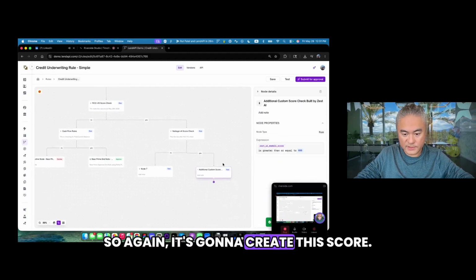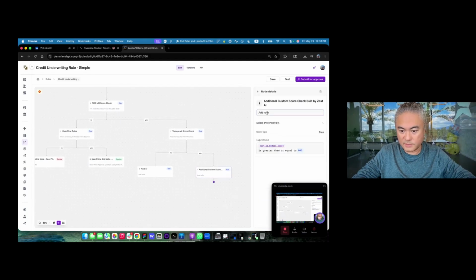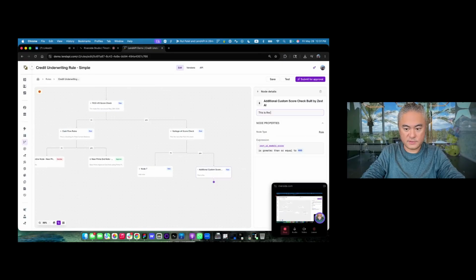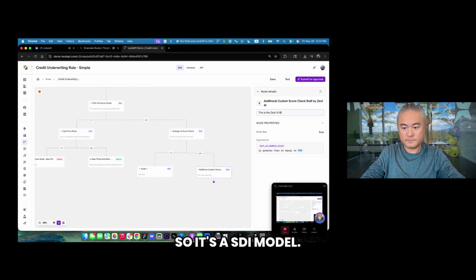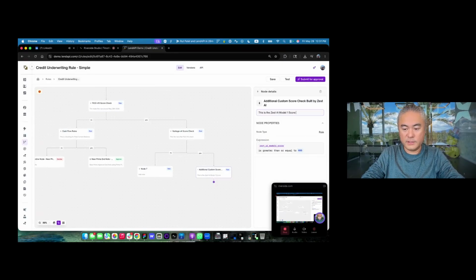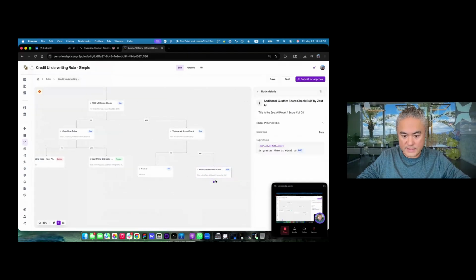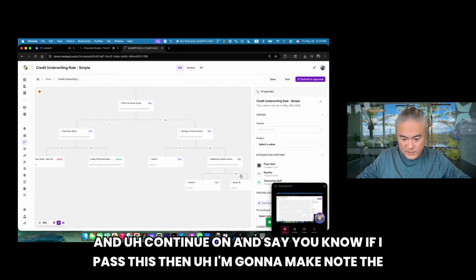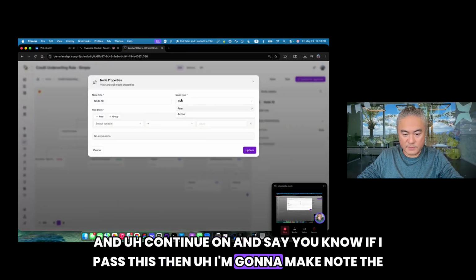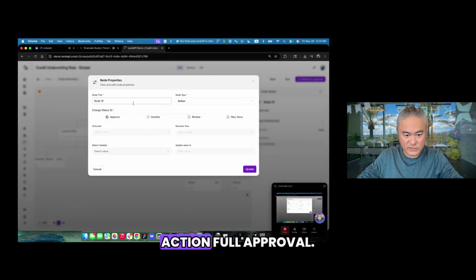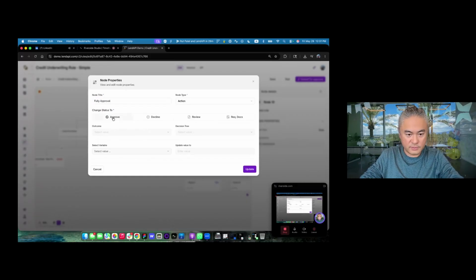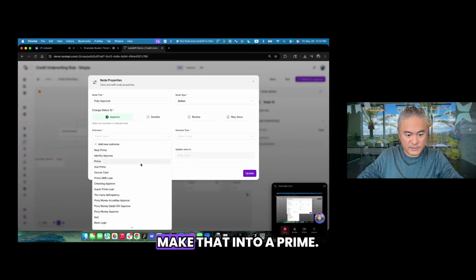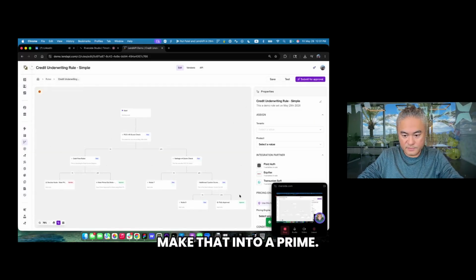So again, it's going to create this test score with notes in here. AI model score. And continue on. After this, we add a note action, full approval, approve, and do an update, right?